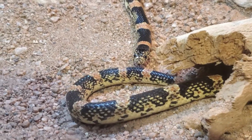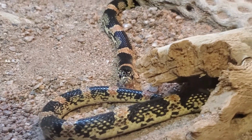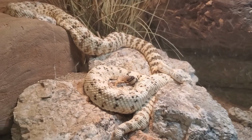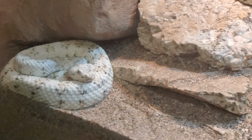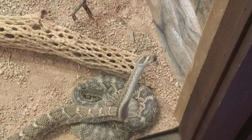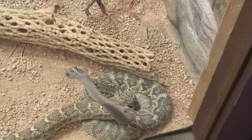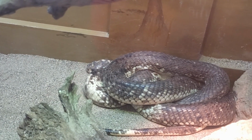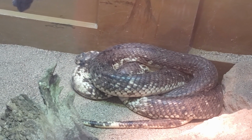I think long-nosed snakes are one of the cutest snakes out there. Look at this little dude. Aww. You are so cute. This is a weird example of rattlesnake cohabitation. Is it normal for them? Oh, there. Wow. You probably can't tell because his flaps are in, but this is a cobra. This is a snouted cobra. And he's just laying there all cozy.